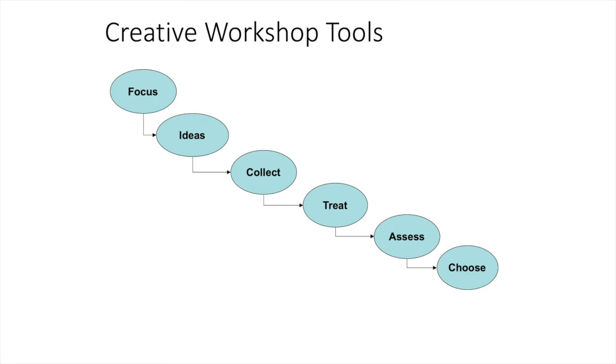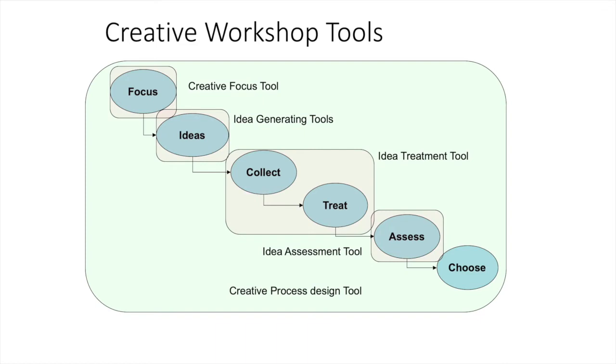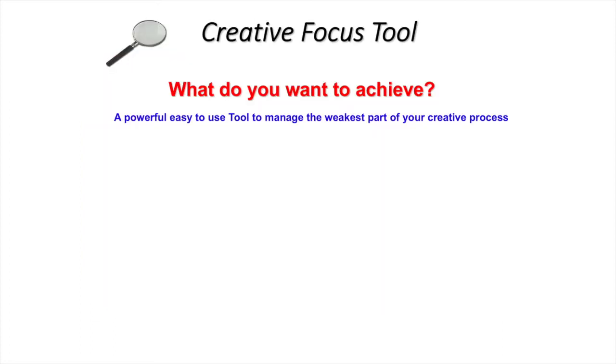There are tools to solve each and every one of these steps of the creative process, and there are also tools to design the entire process. Now, in this presentation, we are going to define and present the first one, the focus tool. The focus tool is a tool that we use to make clear what we want to achieve with our creative effort.